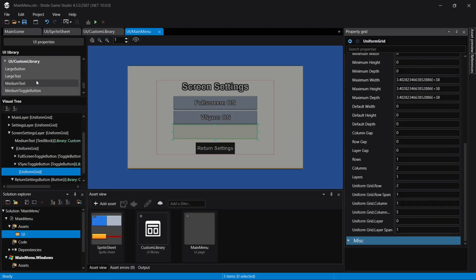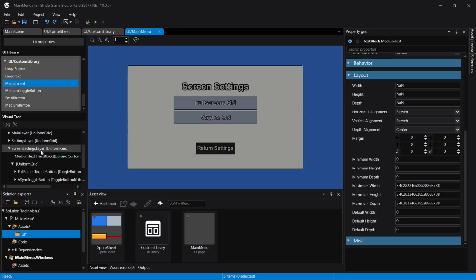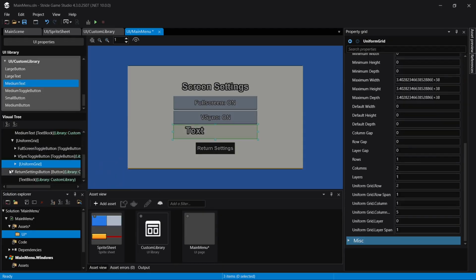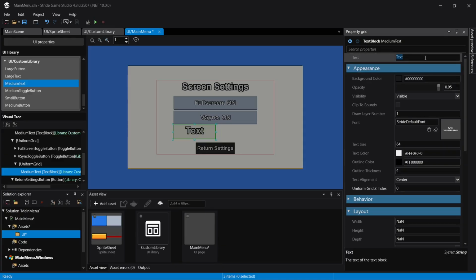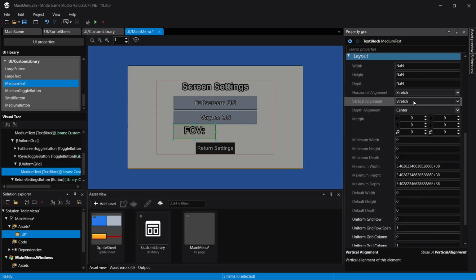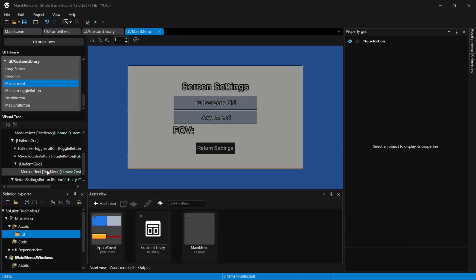Let's add a medium text here, maybe too big. Let's add a small text. We don't have a small text, so let's go with the medium text. It is on the left. Let's change the text to FOV. I want it to have an alignment of left.